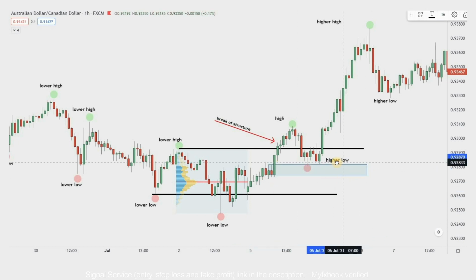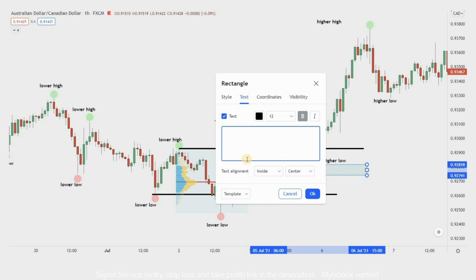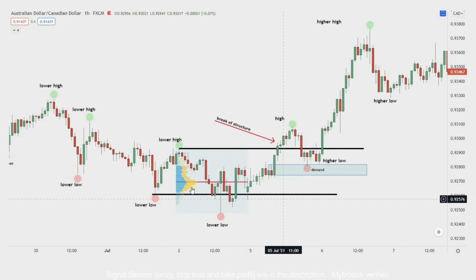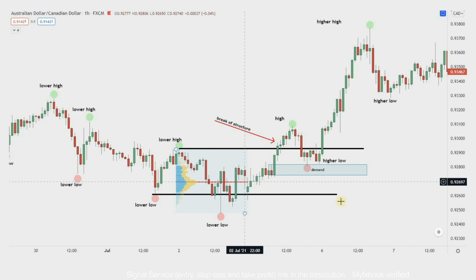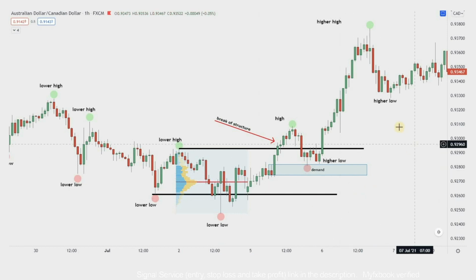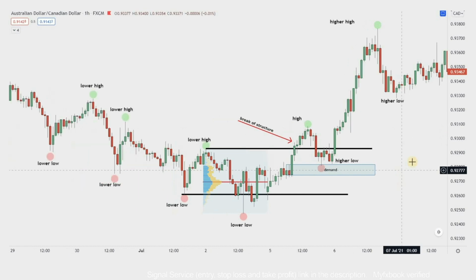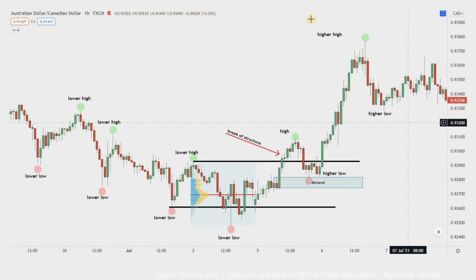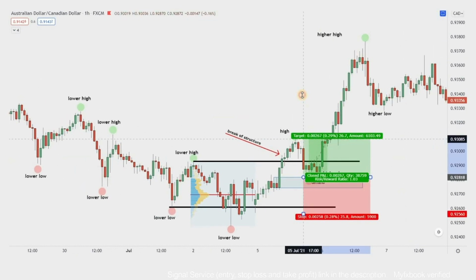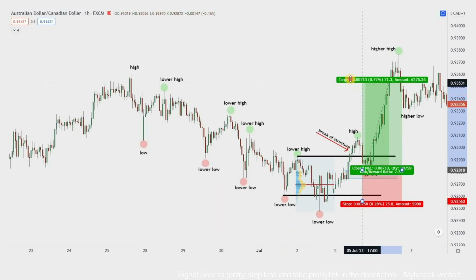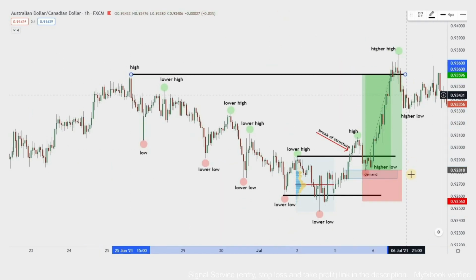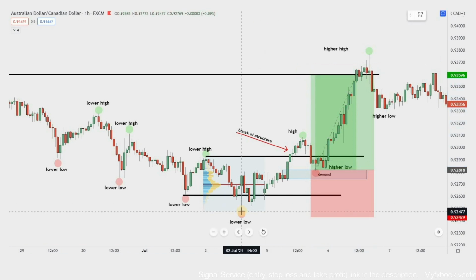The last but not the least is the demand zone, or some call it order block. Personally, I prefer to use this zone to define the entry. I suggest using it in correlation with other elements such as fresh point of control or important Fibonacci levels, and an AB equals CD pattern. There are different levels where you can put the stop loss depending on how aggressive your trading style is.